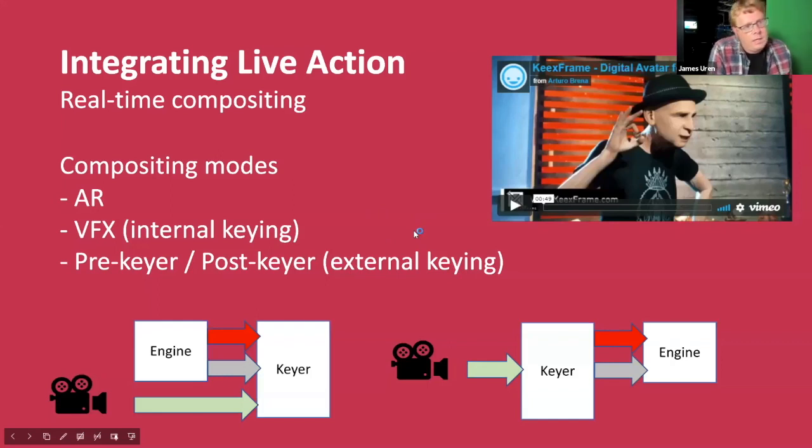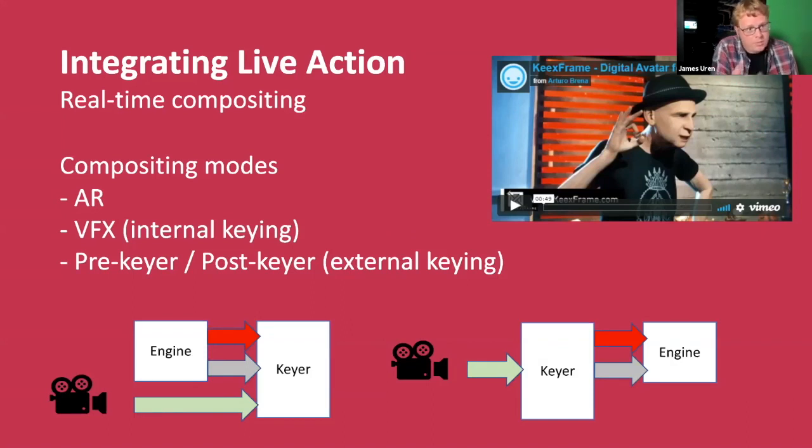So the other modes that we can operate in involve removing the green screen using chroma key, and we can either use our internal keyer, which is based on the keyer that Andy Blondin at Epic wrote. We've added our garbage matte system to it, but basically it's the same system. And it's a perfectly good keyer for previs, but it's not really a production key. So for a full-blown production keyer, we recommend using an external keyer like an Ultimatte or similar.